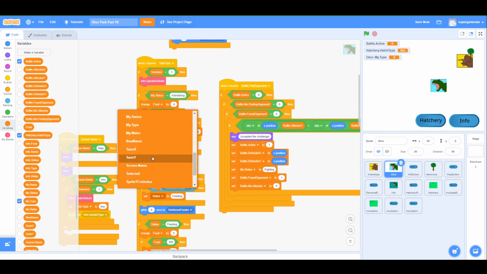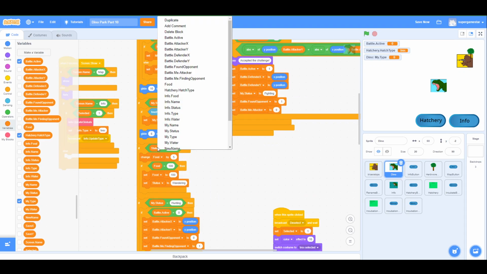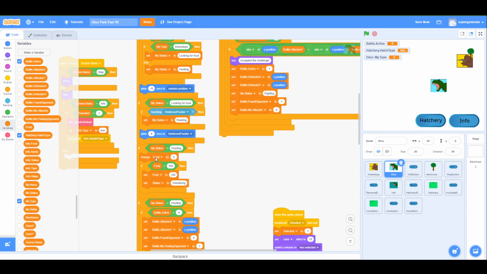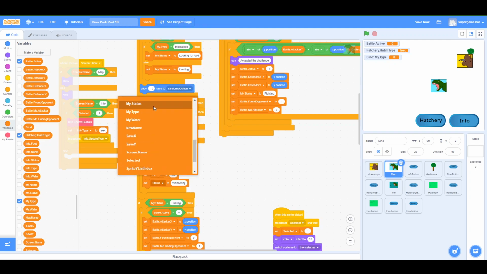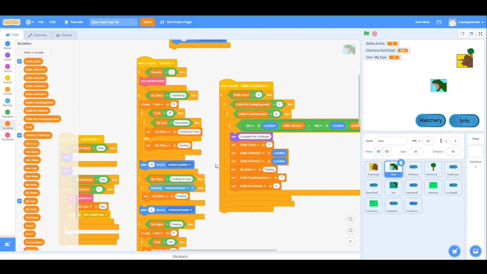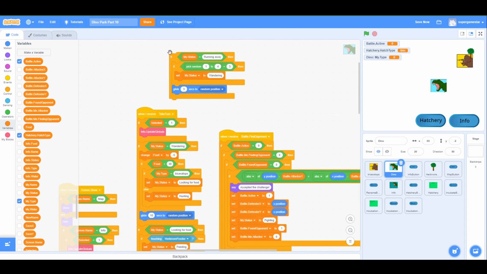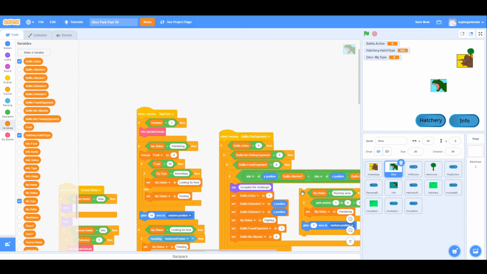My status. And after I'm done with this, I'm gonna quickly read through it to make sure I didn't miss something or choose the wrong thing in a dropdown. I wanna make sure we're not introducing a bunch of bugs. So we've combined. Oh, and then there's running away. Okay, let's go ahead and update that. That should be my status. If my status is running away, set my status to wandering. And I want to drag that down near the bottom because it kind of comes after.